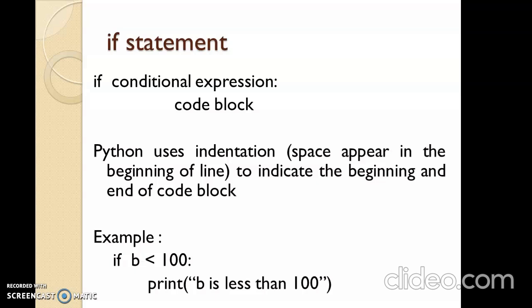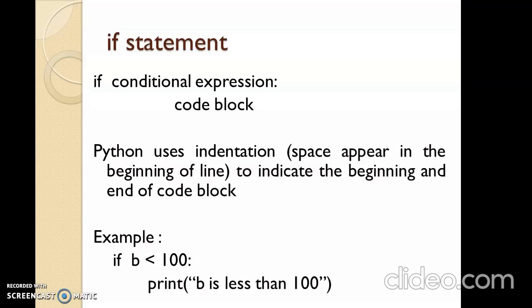Python uses indentation to specify the beginning and the end of the code block. What is indentation? It is very simple: the space we give at the beginning of the line. For example, if b less than 100, we want to print b is less than 100.